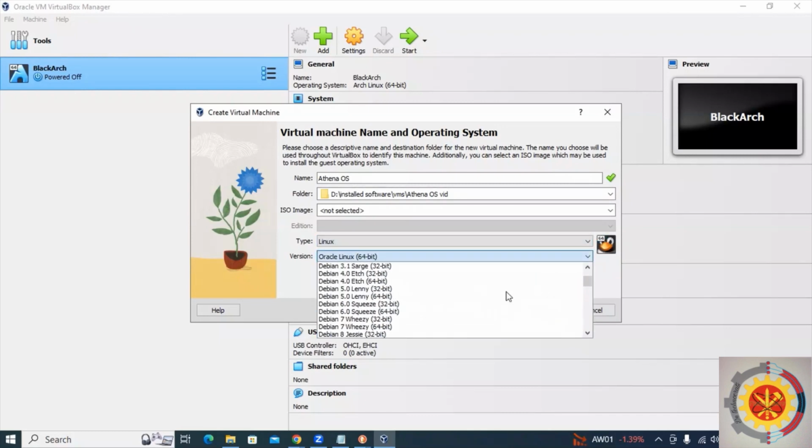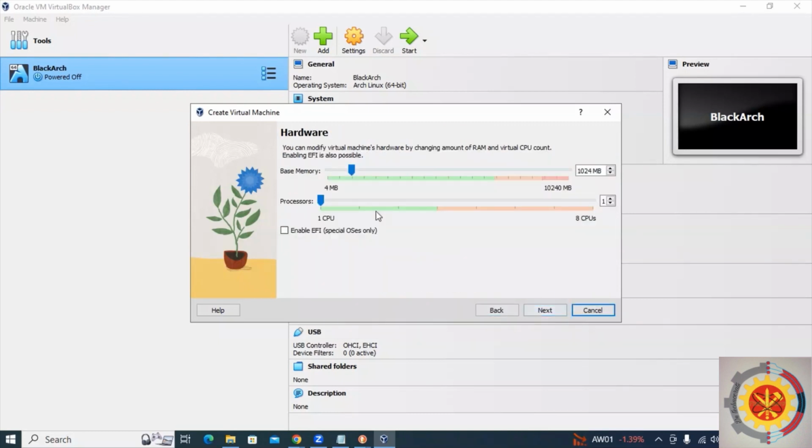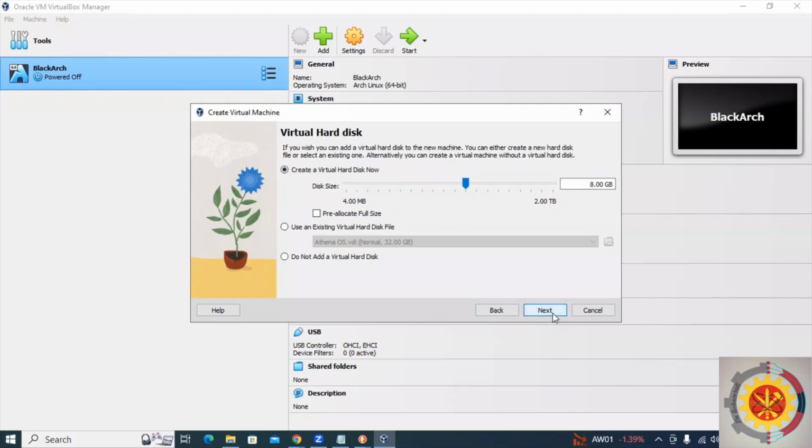We're going to select Arch because it's based on Arch. Click next. I already told you that at least 4 gig RAM, 3 cores of CPU, at least 50 GB free disk space. Okay, that's enough. 51.